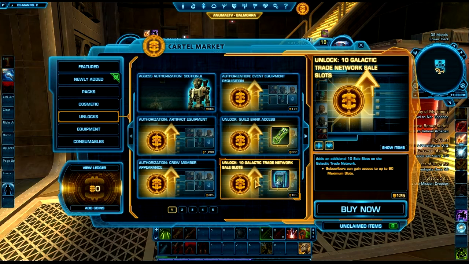Yep. And the next one is the Galactic Trade Network sales slots. Try saying that 10 times quickly. If you want to really unlock this thing, you're going to be buying it 8 times. Yeah. Which, if you're putting that many auctions on, you're playing the auction house. Well, what do they call it? The auction house or what? I'm thinking, yeah, well, it is an auction house. It's the Galactic Trade Network. Yeah, I'm thinking Warcraft and stuff. Yeah, yeah. But yeah, it's basically an auction house.